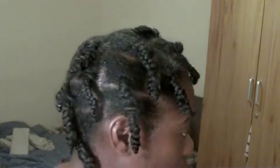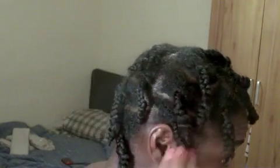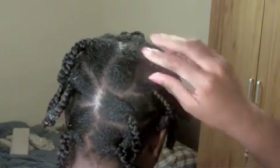I braided my entire head, and just to show you how many braids I have, I think there's about 4 here, maybe like 1, 2, 3, 4 here, 1, 2, 3, 4 there, I think that was 4, and 1, 2, 3, 4, 5, 6. So what's that? About 18 braids.